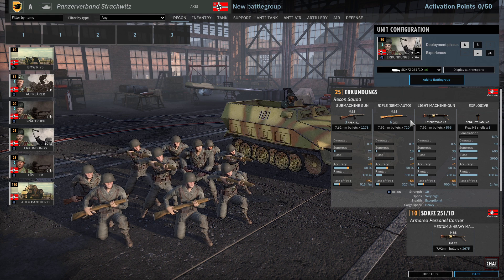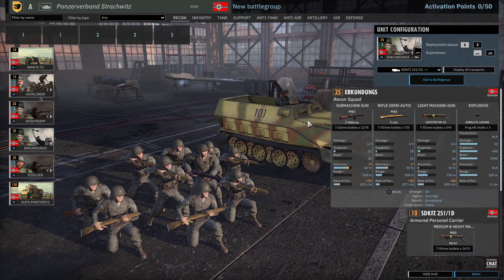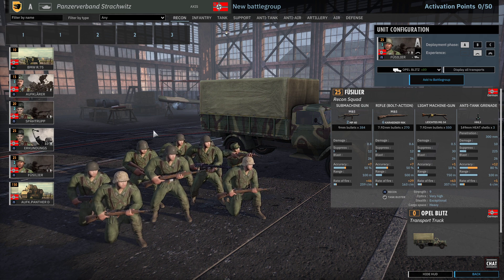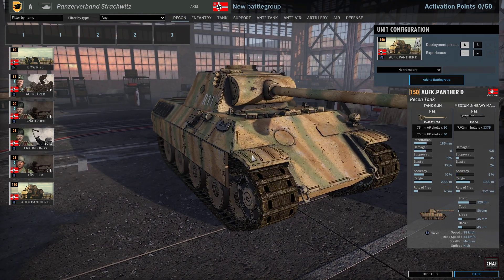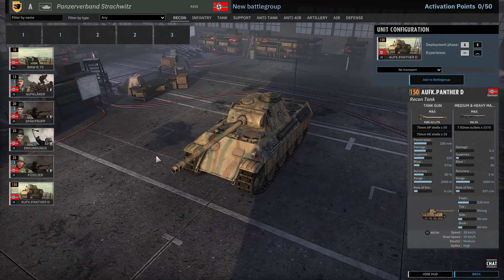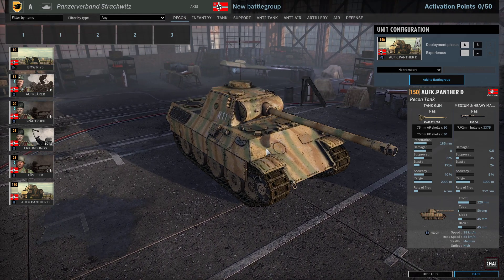Let's have a quick look at the infantry: three PPSh, six G43 rifles, MG42, three frag grenades. I can see these boys being taken, especially since we are limited in the infantry tab, and having those frag grenades — yeah, I think they're going to get used. They come with a half-track, 35 points total. Then we get the standard Füsilier squads — not quite so sure players will take this, maybe if there's a real lack of infantry. And then we've got an alpha Panther D here — I think this is a pretty standard skin, I love it anyway even if it is.